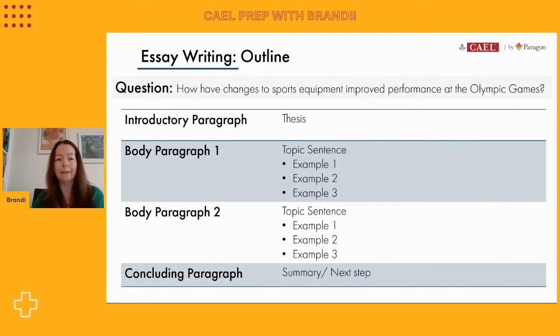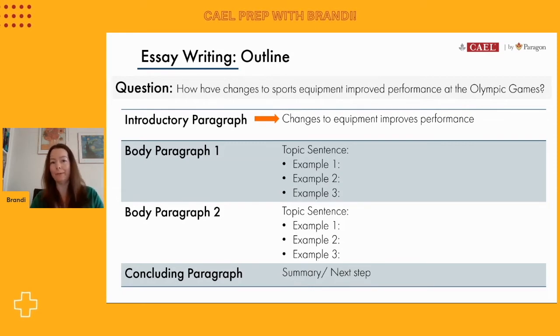We're going to have our thesis statement that answers the question. Let's do that now, I guess. So looking at the question above, we're trying to explain how changes to sports equipment have improved performance at the Olympics. So let's just write down a simple idea to start. This is the focus. We're focusing on changes to equipment improves performances. I've even got a grammar mistake there, but that's okay. Let's leave it for now.